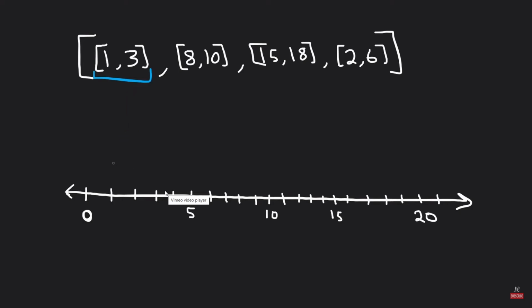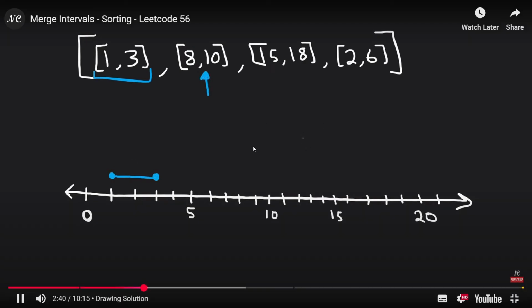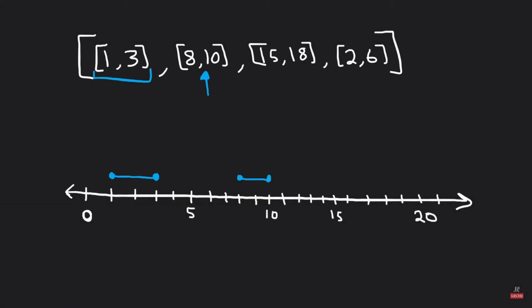We have 1, 3, so I'm going to have a line going from 1 to 3, which is over here. So this interval is length 2. We'll have an interval going from 8 to 10, another interval of length 2. We'll have an interval from 15 to 18, and the last interval is from 2 to 6. Notice this time we actually do have an overlapping interval, 2 to 6. So I'm going to draw it above, where it's obvious that we have 2 intervals that are overlapping.